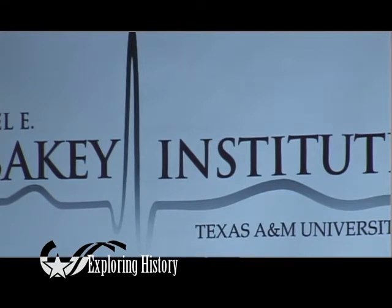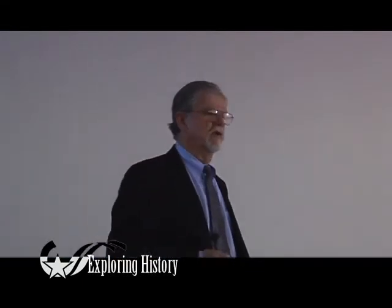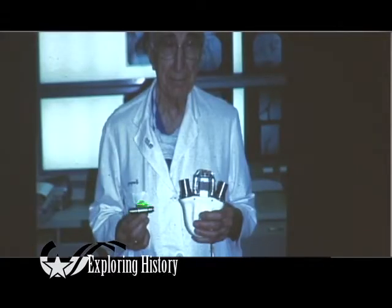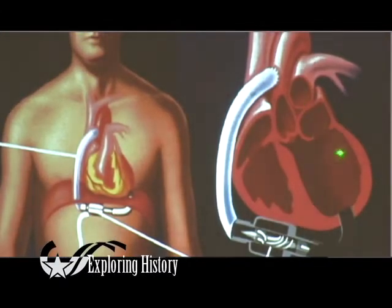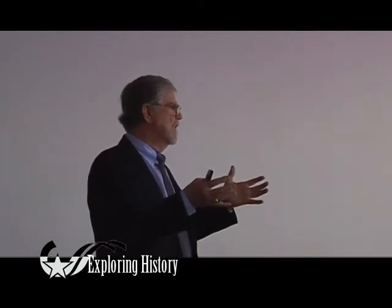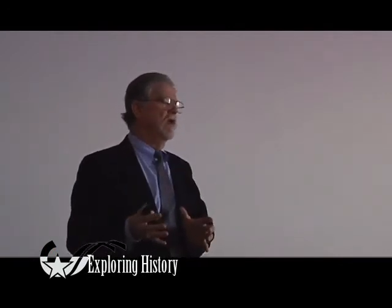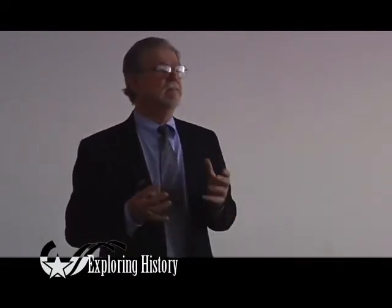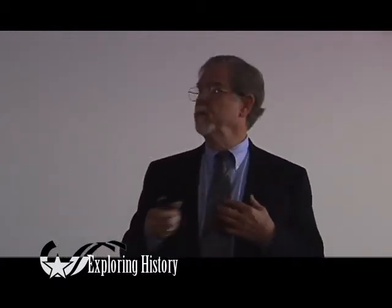The Michael DeBakey Institute is at the College of Veterinary Medicine next. Dr. DeBakey has developed an artificial heart. This is it. Look at the size of that compared to the old one. This one requires your heart to be removed. This one, next slide, is hooked up to your own heart, and it takes over the pumping, and it rests your heart, so it doesn't have to be removed if someone is waiting for a transplant. You don't have to go through the trauma emotionally and physically of having your heart removed.